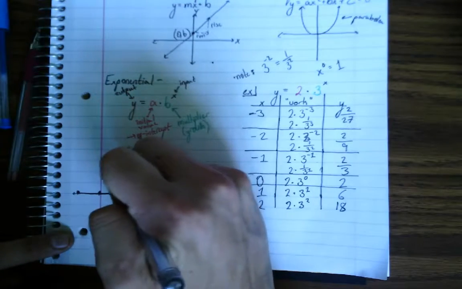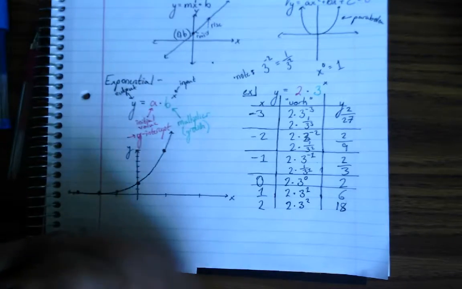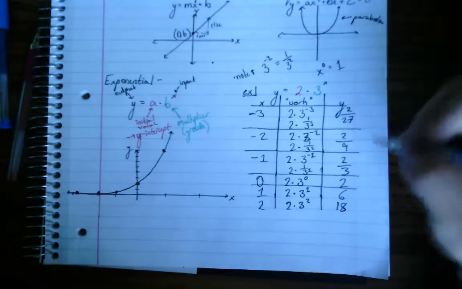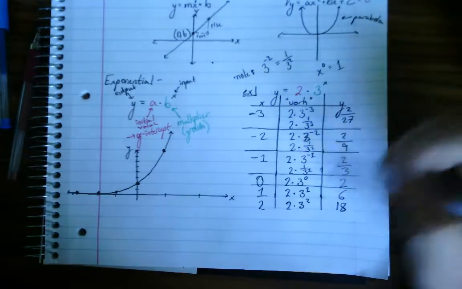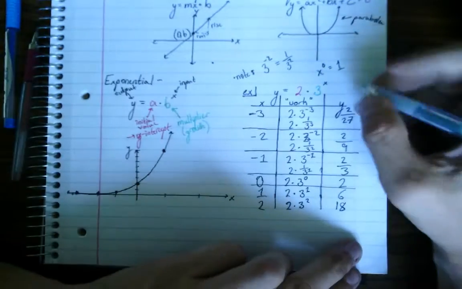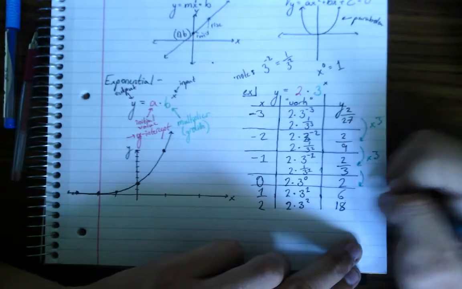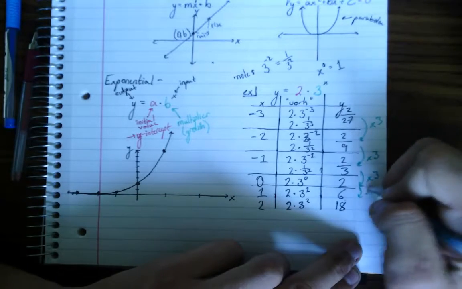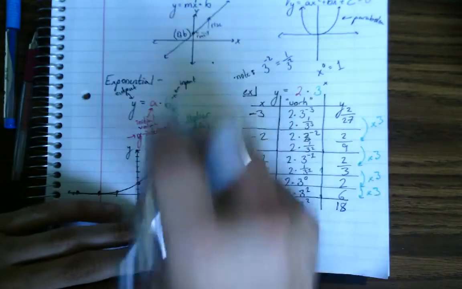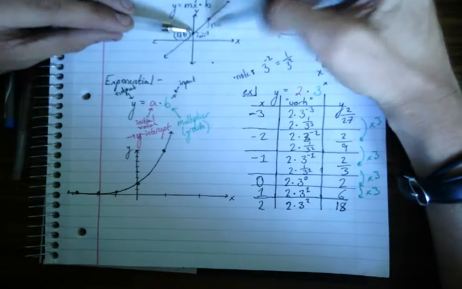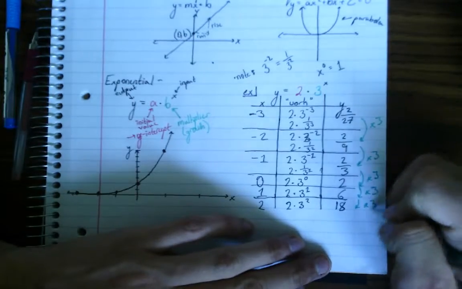So our function is generally going to look like this. Notice how it skims across the x-axis and it shoots up. Another thing I want us to notice is that we have our multiplier, because notice how this is multiplied by 3 every single time. This is telling us that our function is growing exponentially. So there's actually kind of a comparison to our linear functions. Notice how our linear functions add by a certain amount every single step. So our exponential is actually the one that multiplies every single step.